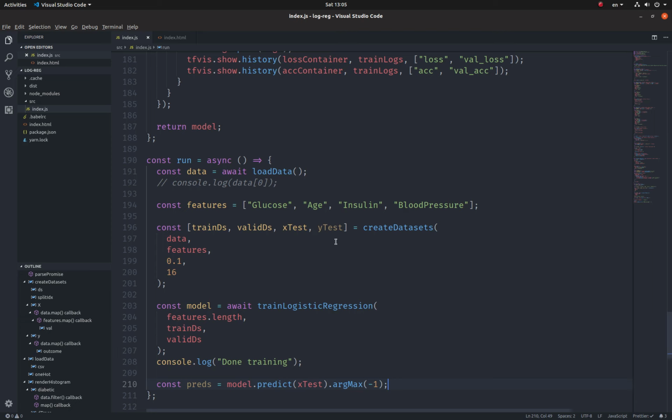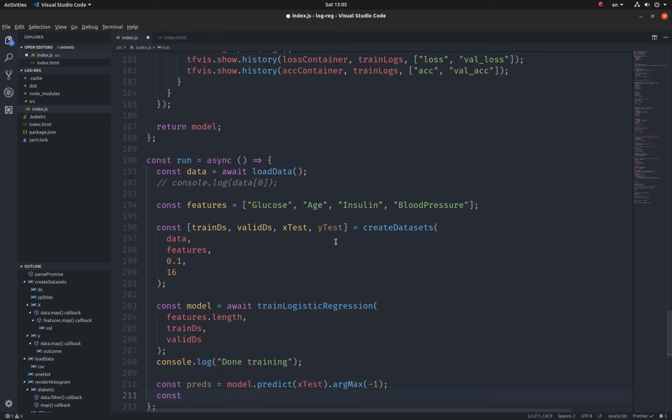So if you have a result that is, yes, this patient has diabetes with 55% certainty, and is healthy with 45% certainty, this will return 1, because the patient is more likely to be diabetic.